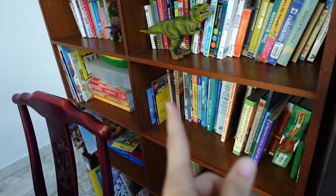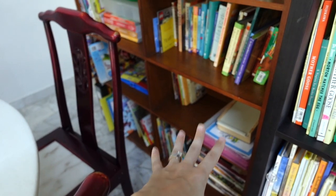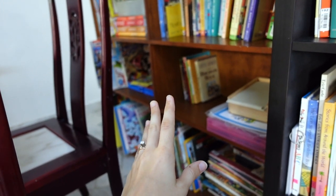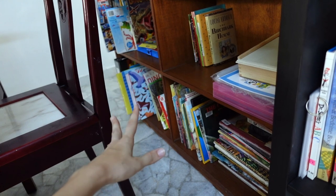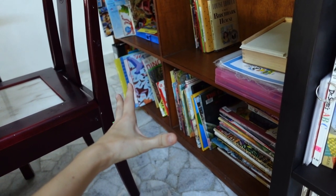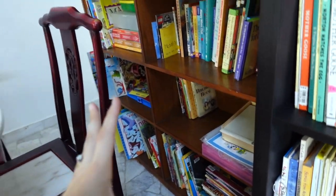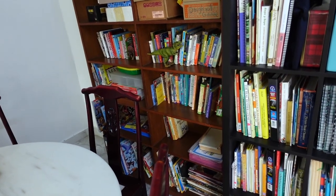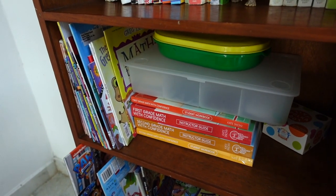I keep our board books across this section because it is tall enough for board books, plus our devotionals and Bibles, and then some chapter books I'm currently reading. These lower shelves are not very convenient to get to, so I put books I'm not really using right now down here — chapter books we're not ready for yet, a whole shelf for first grade that we're not using at all right now, and kindergarten science we haven't started yet. Once we start using those and stop using a curriculum from another shelf, I'll switch them to the more accessible spots.